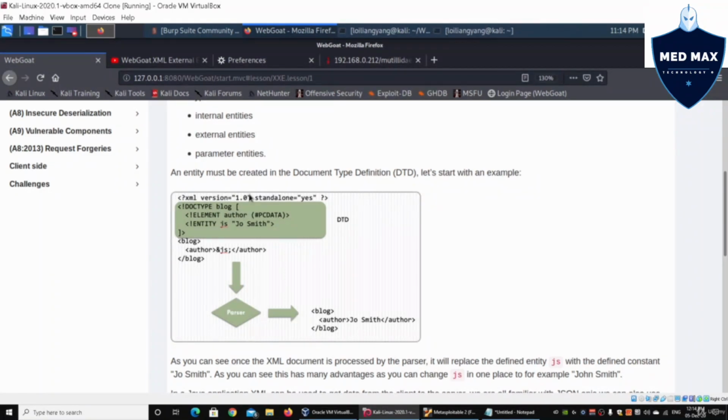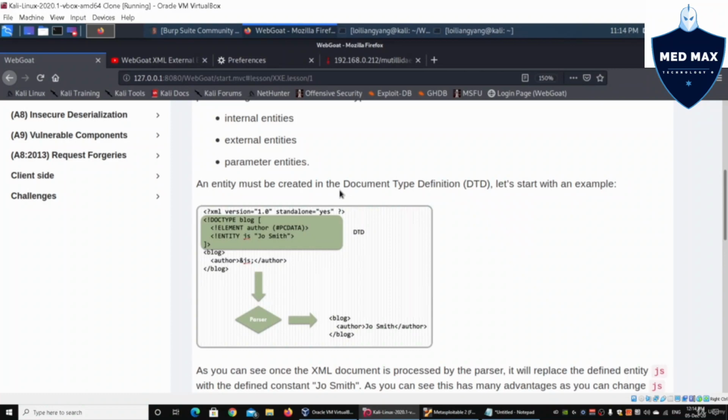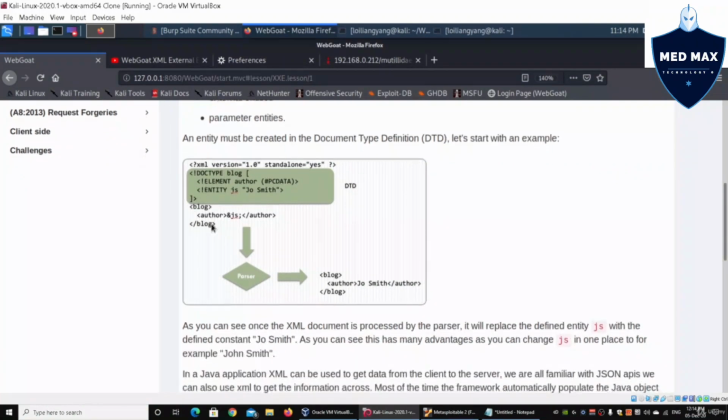In the beginning, we have XML version 1.0, and there are other options that you can input. We can see all these different details. Of course, it is always opened up by certain tagging like blog, followed by the closing of blog. So it is very similar to how you structure HTML, and in this case it will be for XML.